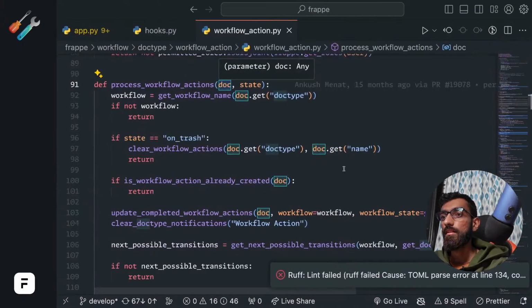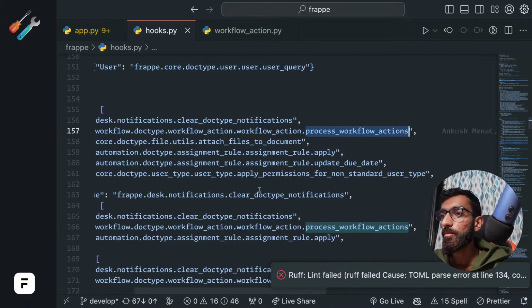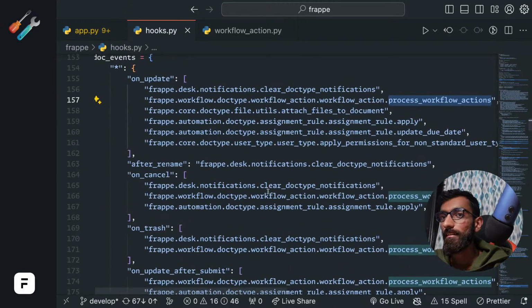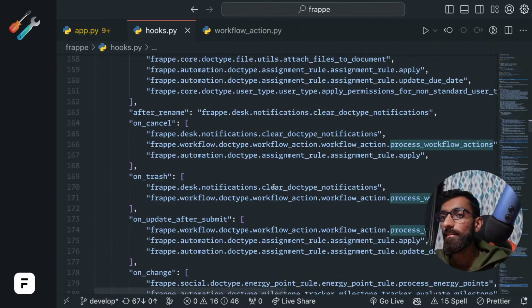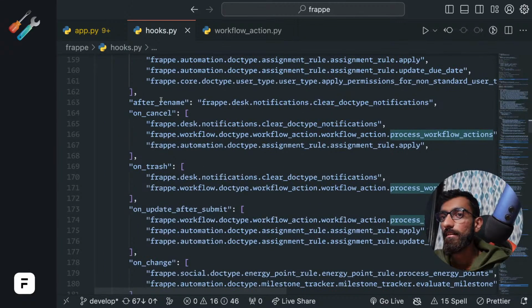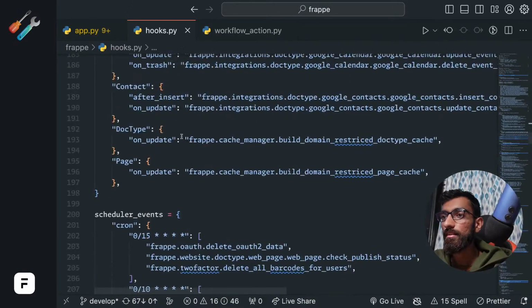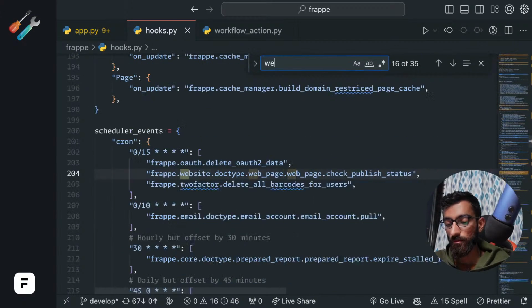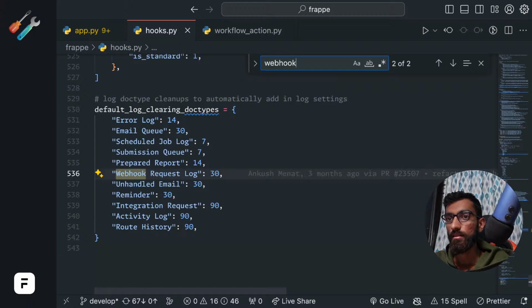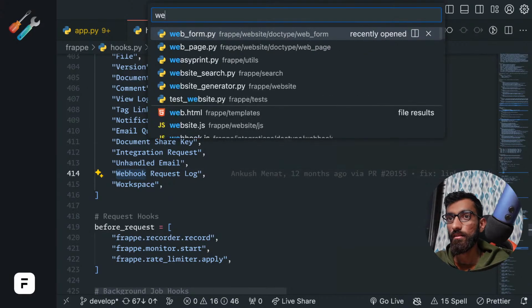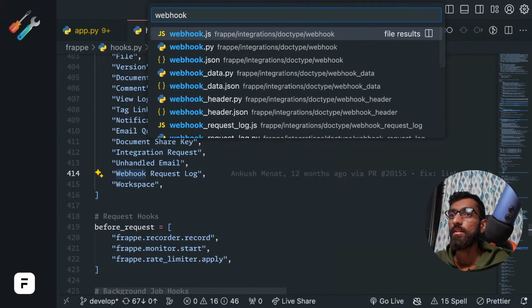And let's check if there is a webhook. After rename, on cancel, on change. Oh, now I remember.